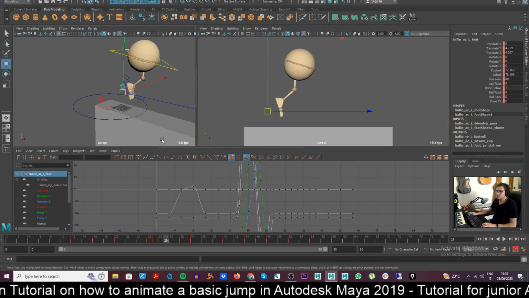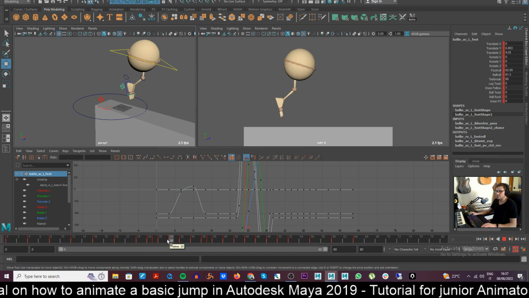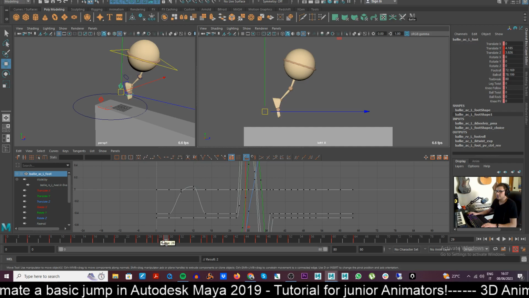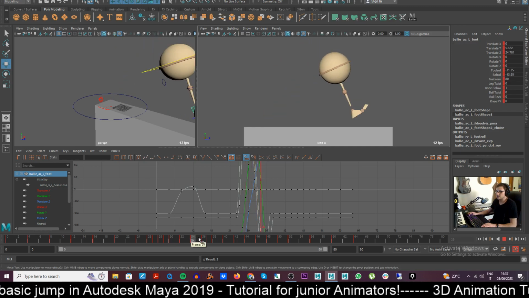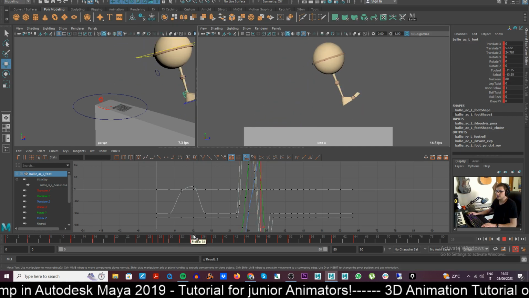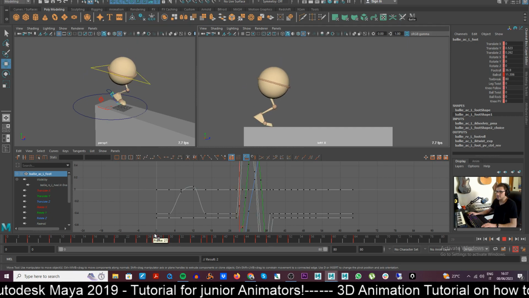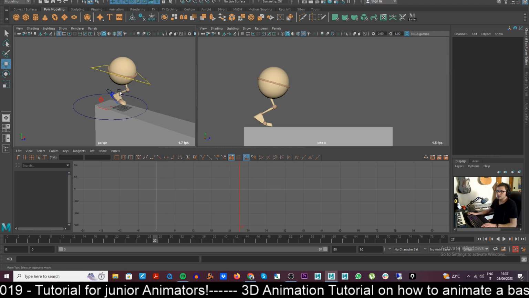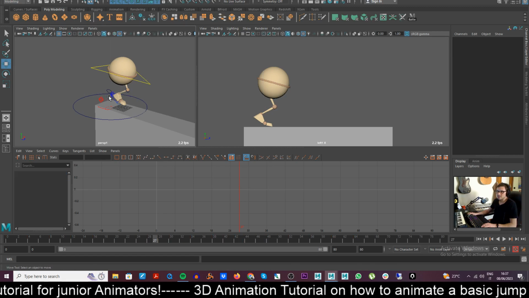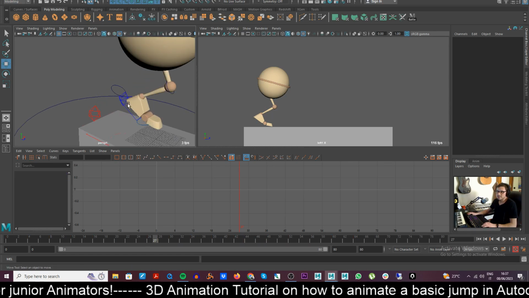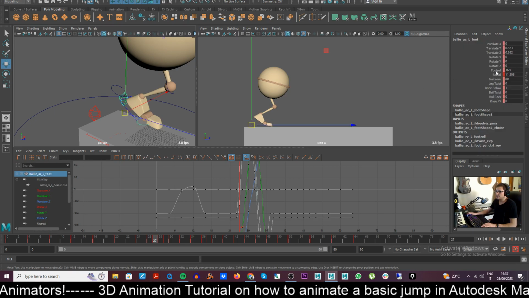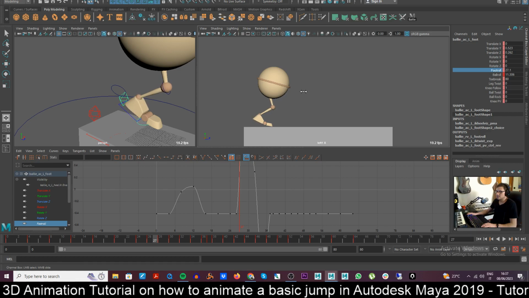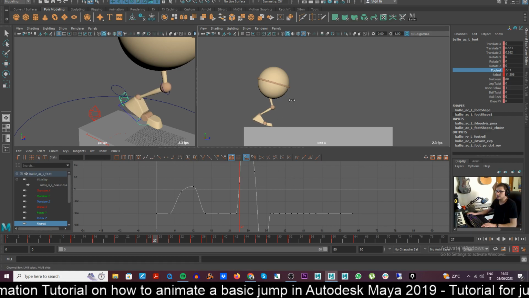And also at this point, I'm not even sure if it's a good idea, but I would like to go frame by frame and keep the foot a little bit more on the ground, towards where it's coming from. And also maybe I would like to put less of a foot roll.